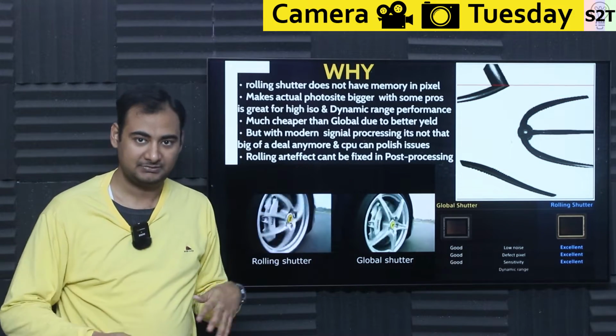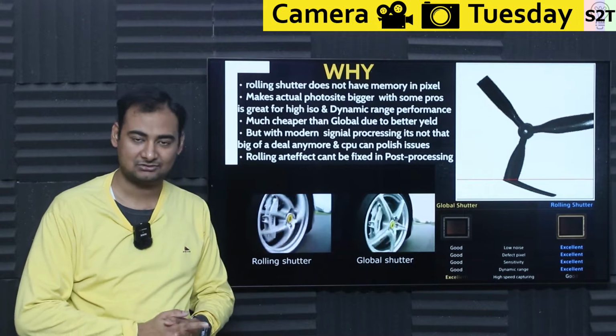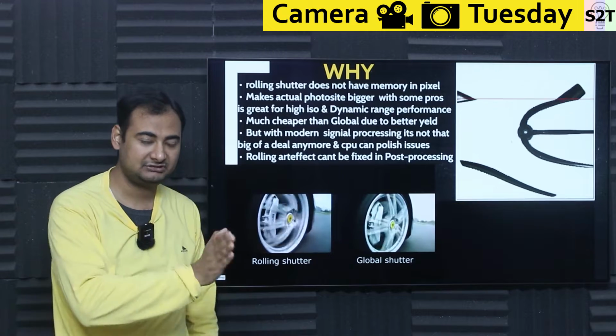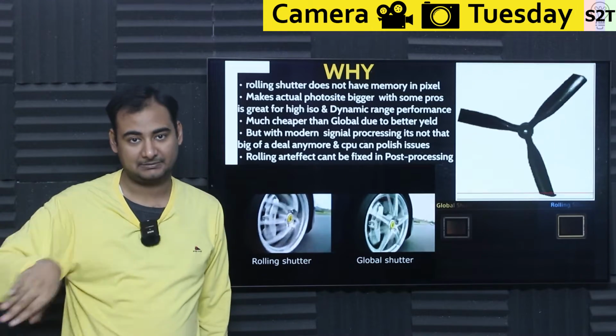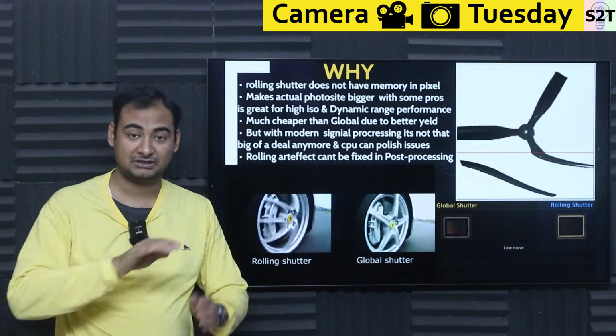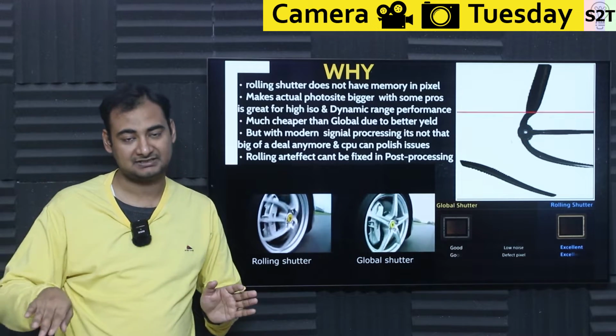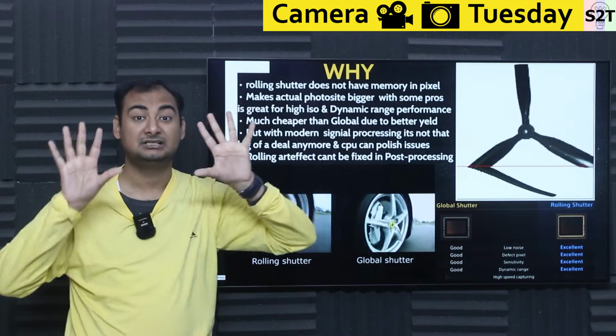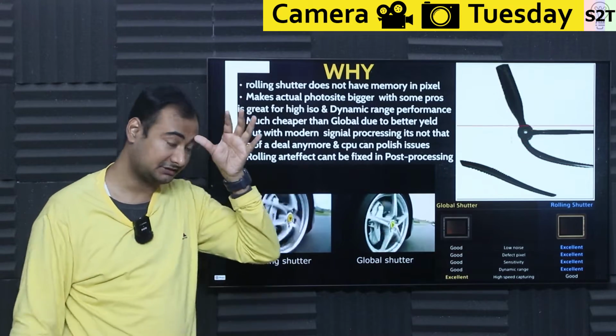Well, there was a solution to it. People figured out, okay, that's a problem, and figured out how to solve it. The solution was, next to every pixel, put a capacitor. So you shift the pixel's energy level to the capacitor and read the capacitor one by one, but you shift every pixel to the capacitor next to it in one snap. So instead of this line, it will be a snapshot, a true global shutter.